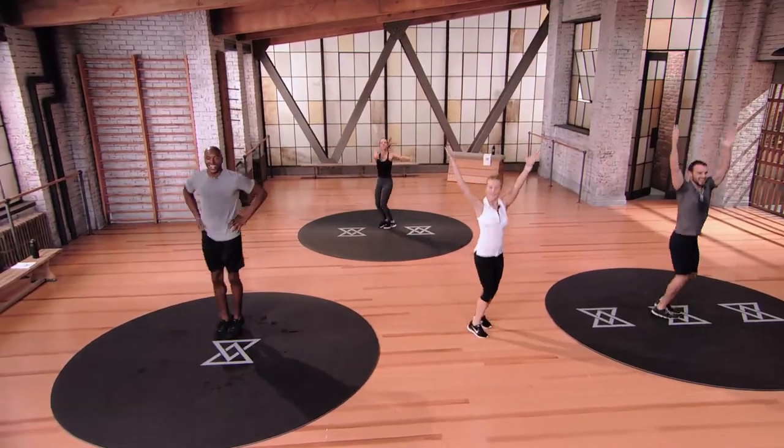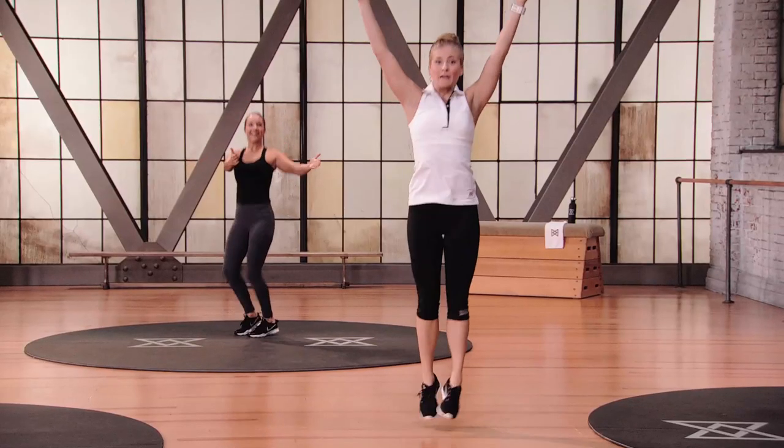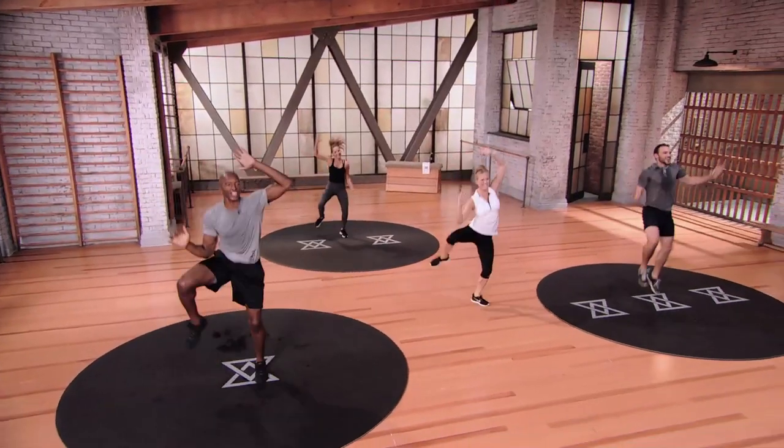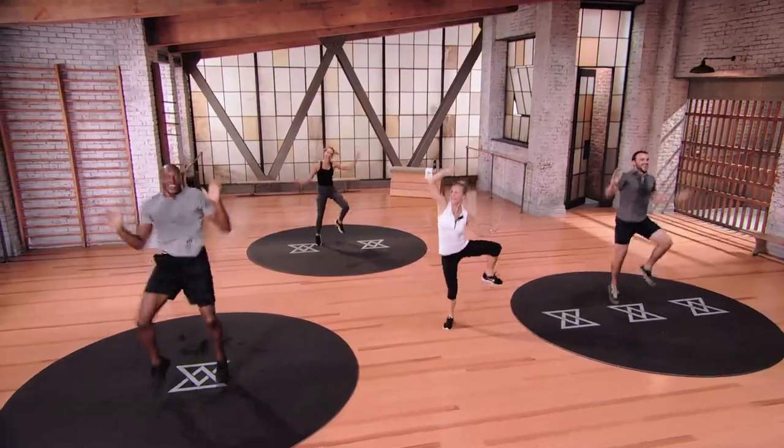You guys want to play the game? You can call us into wacky jacks — you let us know when. One, two, three — wacky jacks! Still in control. Faster, faster, faster — what do you got, Kamar? Toss it over to Ryan — Rebecca, take control. Three, two, one, jump twist — Ryan, it's all you. Call us into wacky jacks, you can take us in and out. When are we gonna get wacky? One, two, three — wacky!